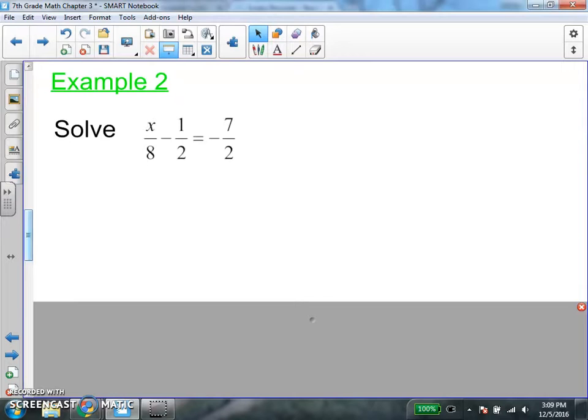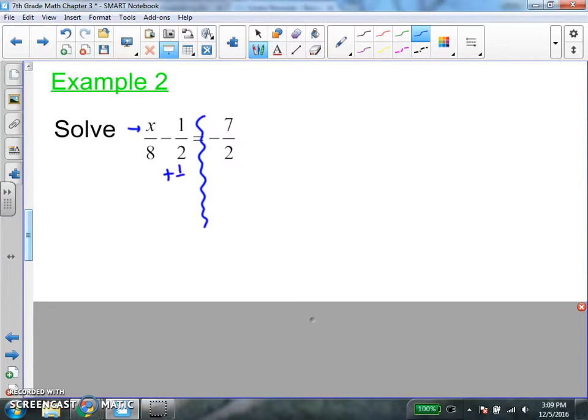Follow your procedure. First step, split at the equal sign. Second step, get rid of my constant. What is just the number that's on the same side as my variable? Okay, my variable is x. What's the constant? Well, hopefully you see that it's 1/2. And what's being done? It's being subtracted by 1/2, so the opposite would be to add 1/2 on both sides of my equation. Negative 1/2 plus 1/2 undo each other. They cancel out to get 0.